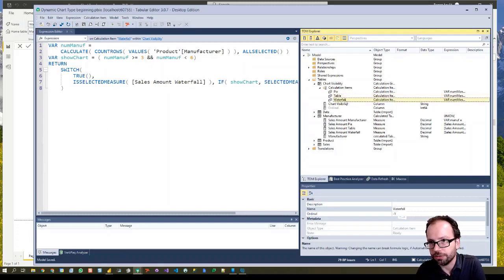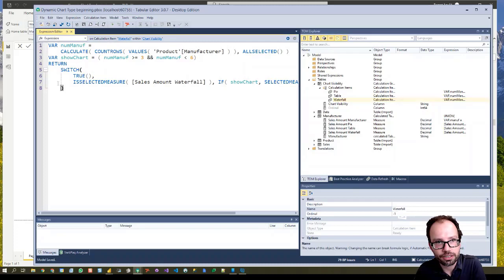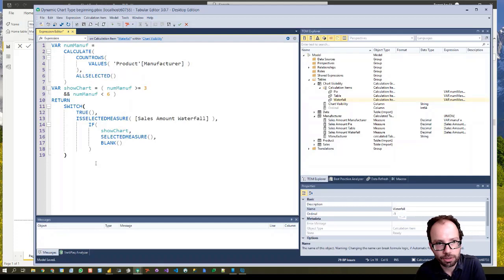we go to the waterfall calculation item, and we need a new case, right? Okay, I need this shorter line. Sorry. Okay, more appropriate. Very good. Okay, this is the case. Oh, it tabs one. Okay, good. Now is selected measure, and we put the. Oh, it's not showing. Let me just quickly. Here it is.